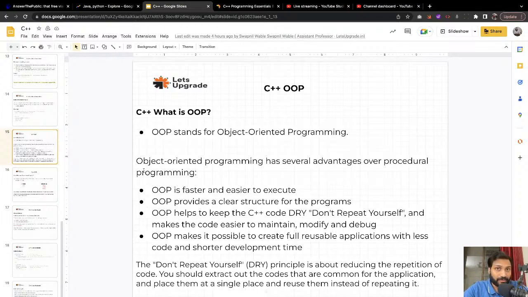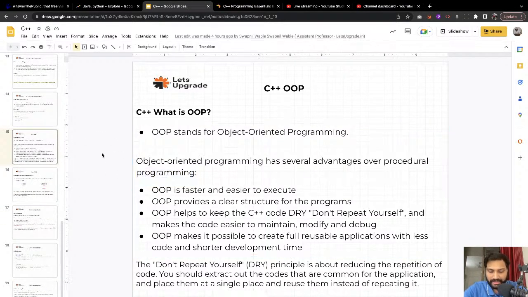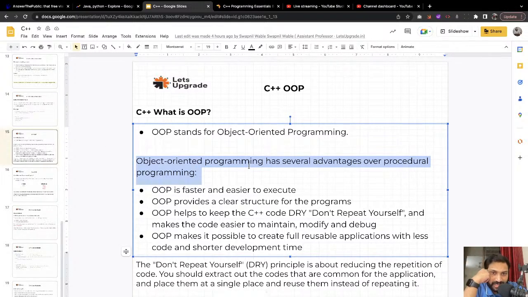Now, what exactly is object oriented programming? Object oriented programming has a few advantages over procedural programming, but please tell me in the chat right now, what do you mean by object oriented programming and procedural programming? Quickly tell me. 100% I can send you the PPT after this class. I'll send it. Quickly tell me what is the difference between object oriented programming and procedural programming. Please tell me in the chat, all of you guys, please bombard the chat. You have got 1 minute. It's 8:06. By 8:07 I need the answer.